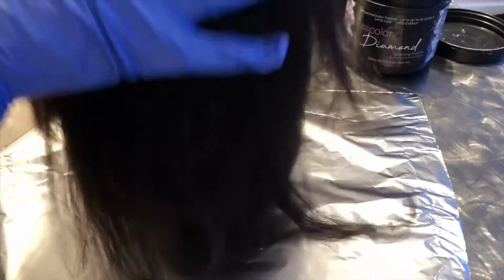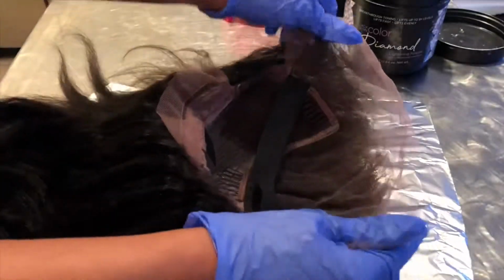Now here you will see with the stock wig, it doesn't matter if it's a custom wig, frontal, lace closure, you want to move your baby hairs out of the way. You want to pull them back. You can use a little water on your hands and pull your baby hairs back, because if not, you're going to over bleach them. So as you can see, this is what I'm doing. I put a little bit of water on my gloves and I'm pulling my baby hairs back out of my way. This is a quick minute process.